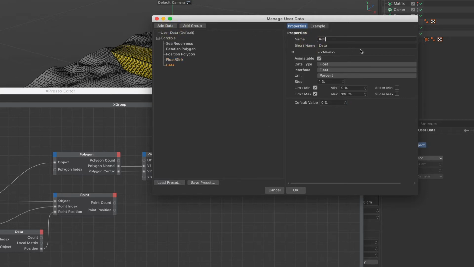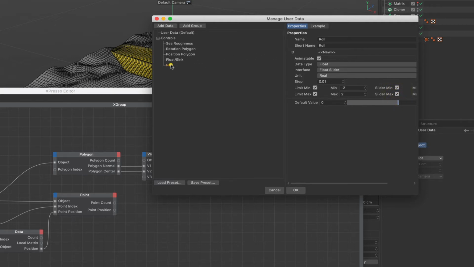We'll name this one roll. Again, a float data type, a float slider, a real value. Steps of 0.01, so another small value increase here. And the minimum will be -2 and the maximum 2. We'll leave the default at 0 and clamp both values.